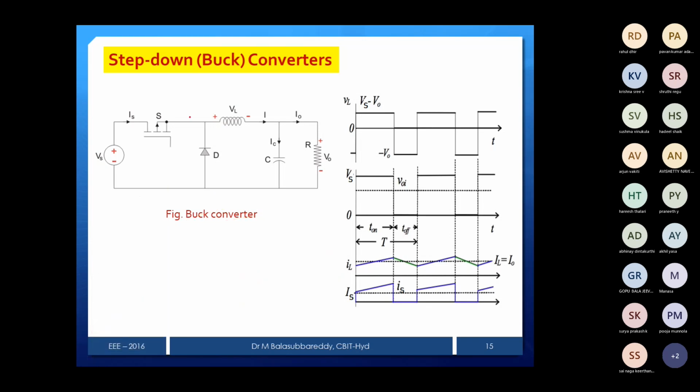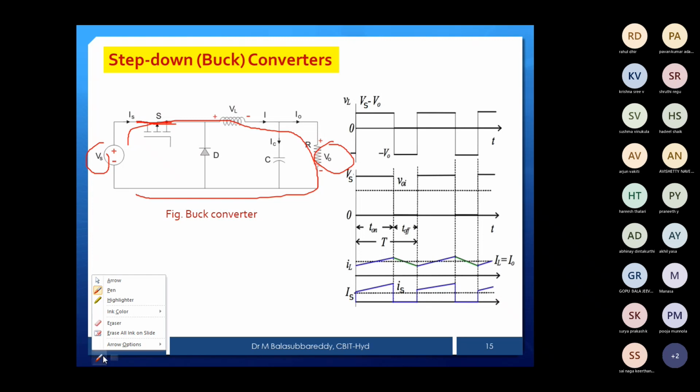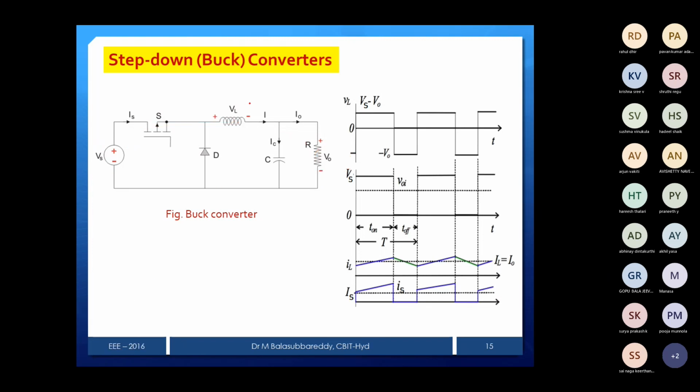Now we can see that the switch is on. Let the switch be a MOSFET. If I close this switch, what will happen? You can see that the output voltage is the same as the source. It goes like this. This is the output voltage. So the output is the same as the source voltage Vs. If the switch is on, then what is the voltage across the inductor? This side is Vs and the output side is Vout. Then that is equal to VL. Vs minus Vout is equal to VL during the on condition.